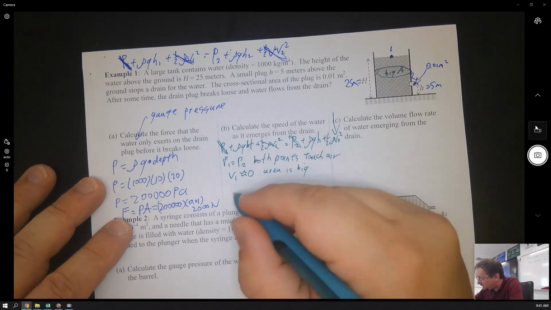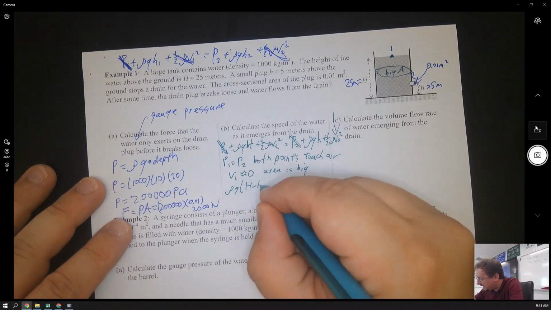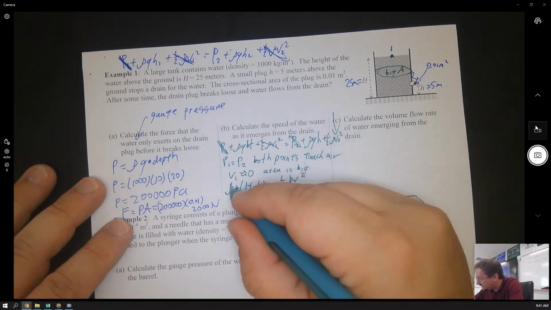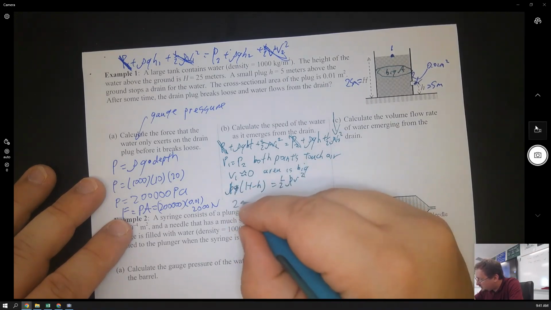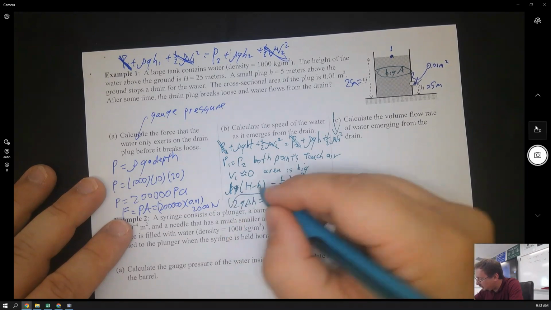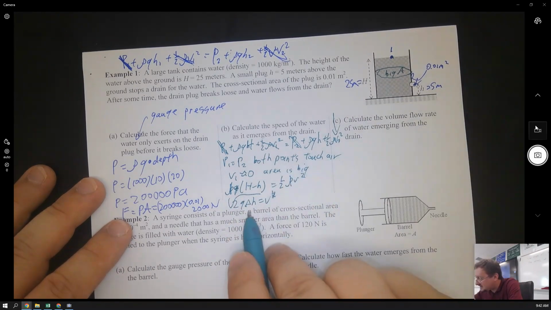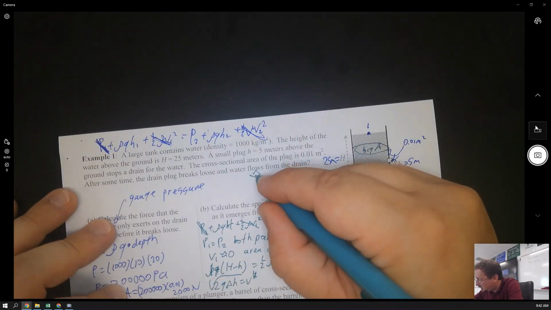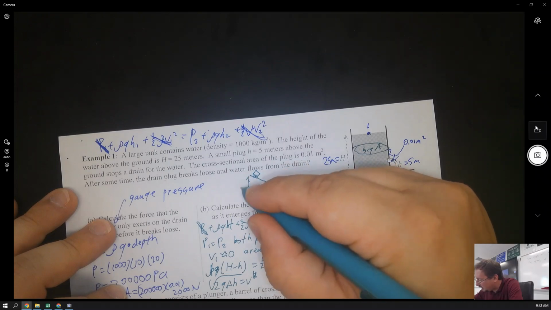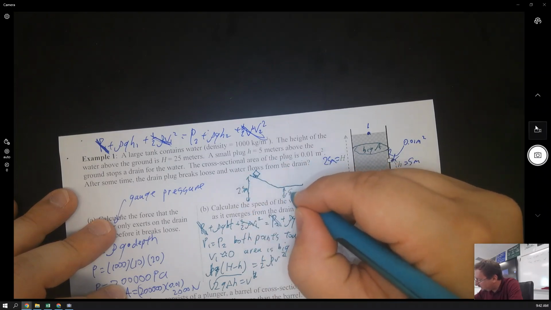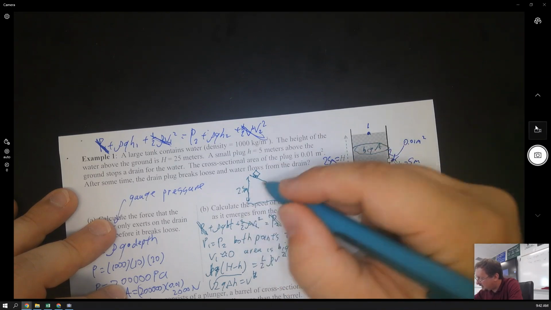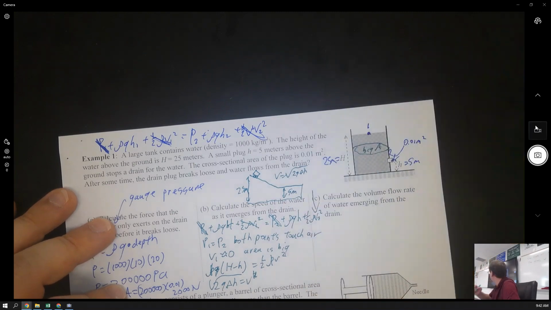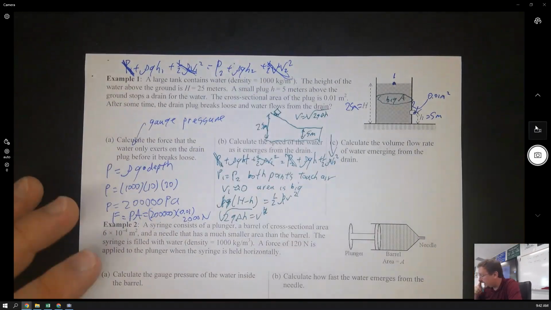If I bring this over, then you can factor out h minus little h equals 1/2 rho v squared. This is the v coming out. The densities cancel, and this just becomes 2g delta h equals v squared, which you'll notice is the same result you would get if you had a cart that starts at 25 meters high and ends at 5 meters high and there's no friction. It'd be v equals the square root of 2g delta height after doing conservation of energy. So with fluids, this is just a review of conservation of energy.